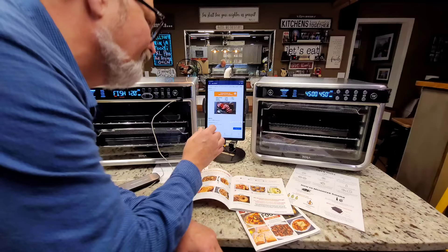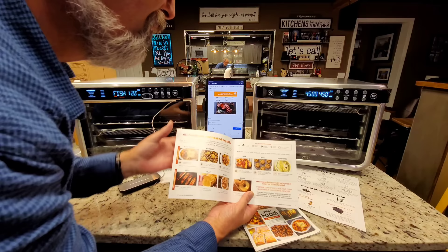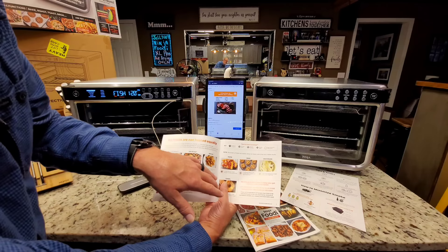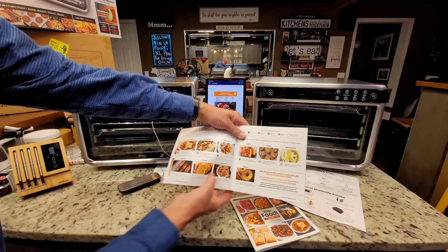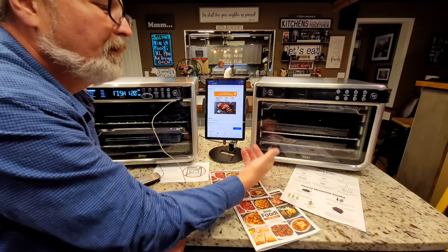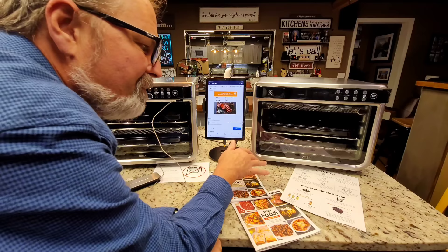In conclusion, this device is probably the best bang for your buck across the board. As far as air fryers go, I don't think there's ever been anything to touch it. One big reason: it controls the fan, not just the heat — and it does it really well. When you use bake mode, it turns the fan really low; some settings don't even run the fan, just like a traditional toaster oven. It is by far the best countertop oven on the market, in my opinion, and nobody's paying me to say that — it's my honest opinion.